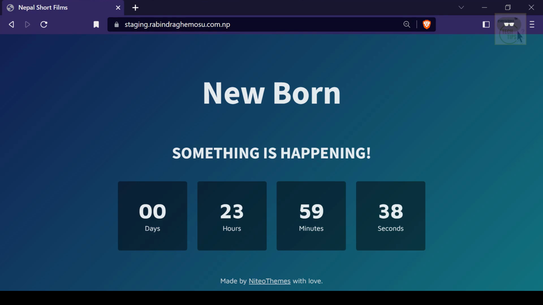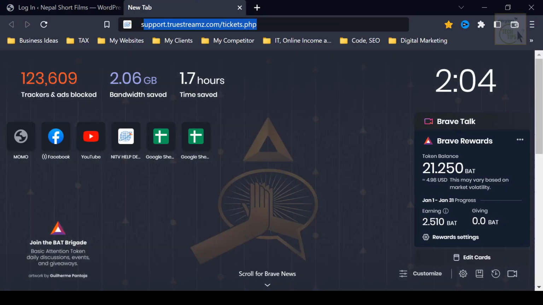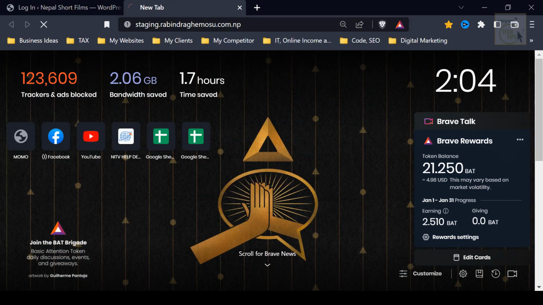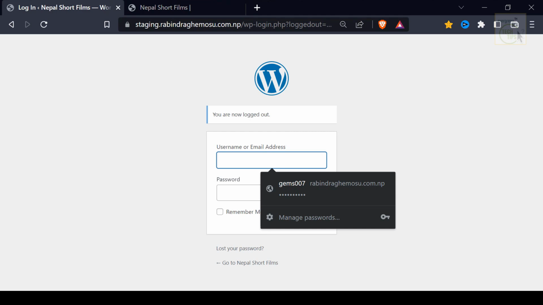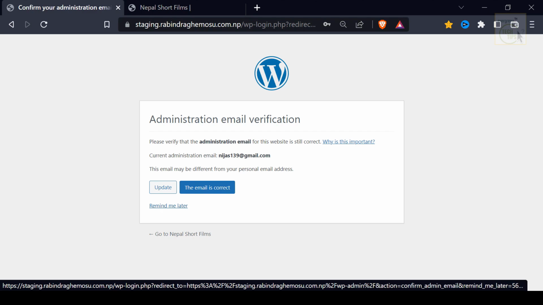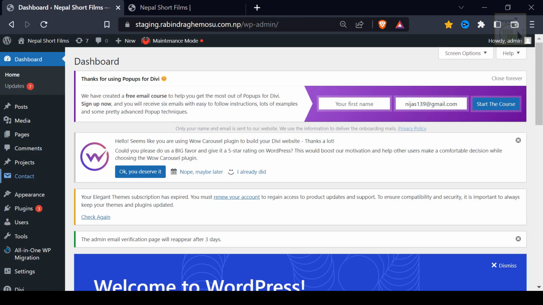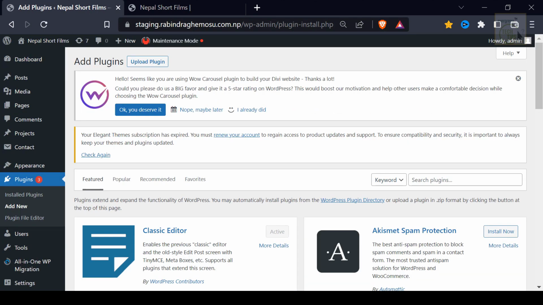To get started, log into your WordPress admin dashboard. On the left sidebar, click on Plugins, then Add New.